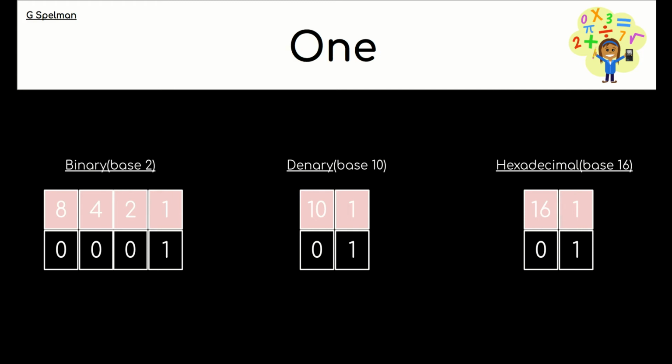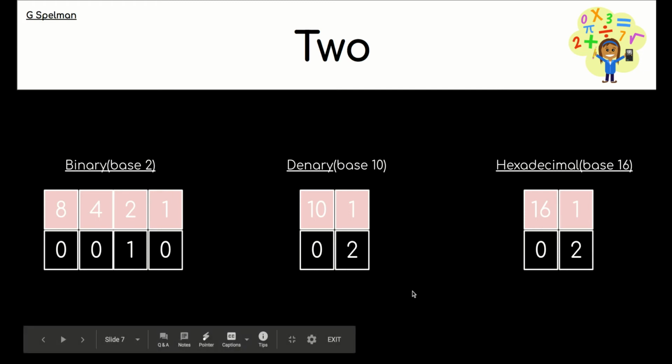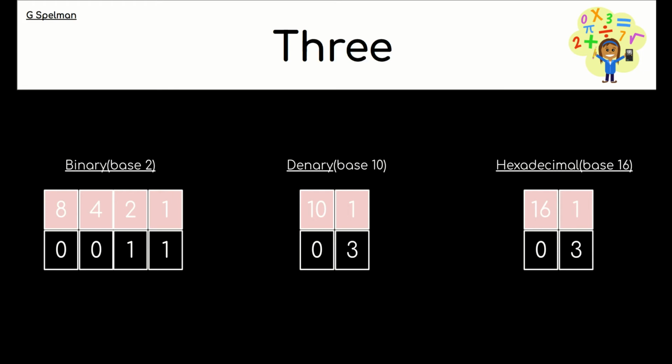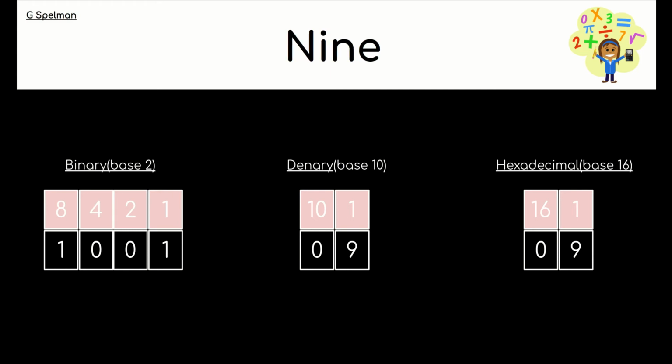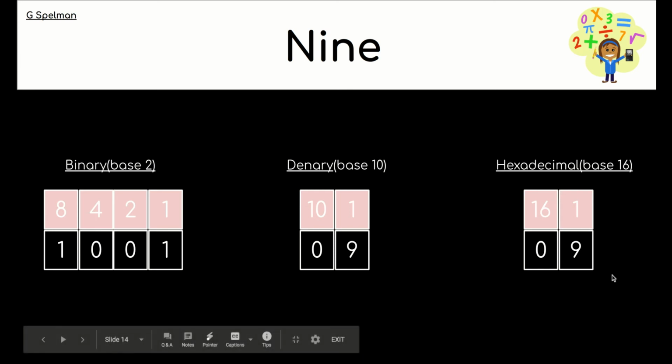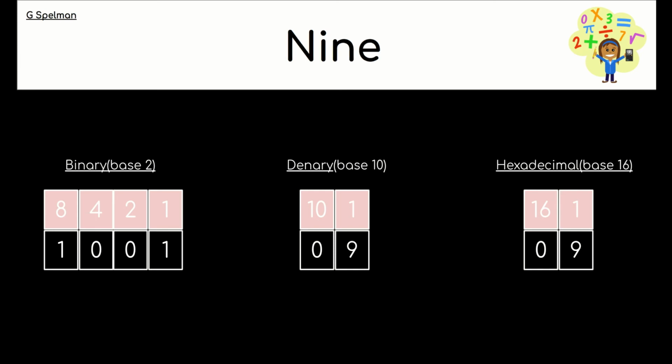So 1, 2. Now when we look at 2, in binary that is 1, 0. And in denary and hexadecimal it's the same, it's 2. 3, 4, 5, 6, 7, 8, 9. Now when we get to 9, the next number is going to be denary 10. So with denary, that's reached its maximum digit, so it now needs to go to the next column. So there's going to be a 1 there for 10, so it'll be a 1, 0. However, hexadecimal hasn't reached its largest digit yet, so we need to see what will it do.